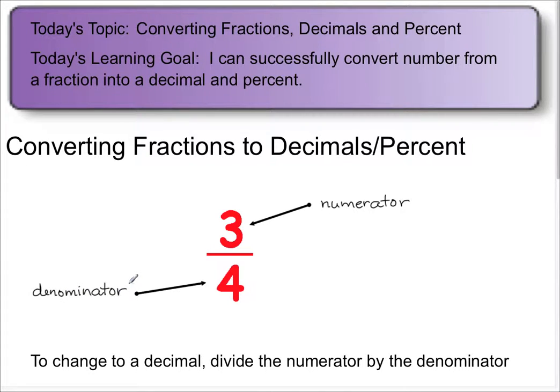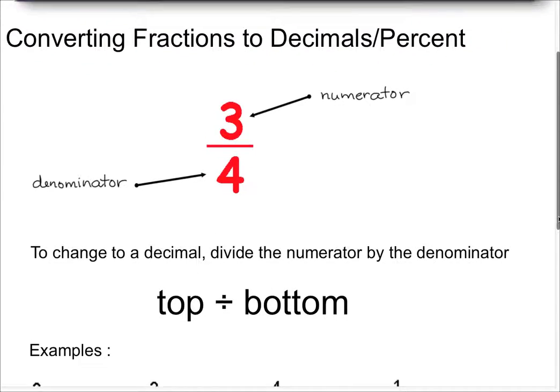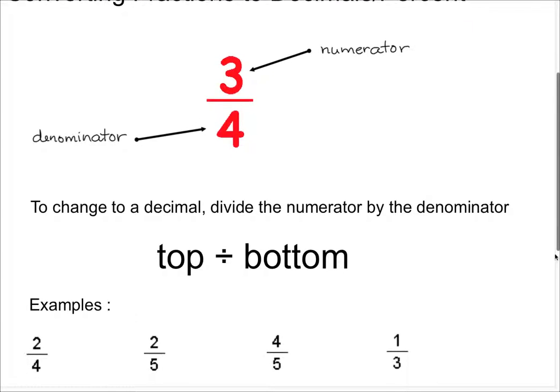Okay. Now, how do you tell the difference between the two of them? Well, I always thought of the denominator as being down. Down and denominator both start with a D, so they're down, which means it's on the bottom. If you've got a better way, you can figure it out, but numerator is the top, denominator is the bottom.